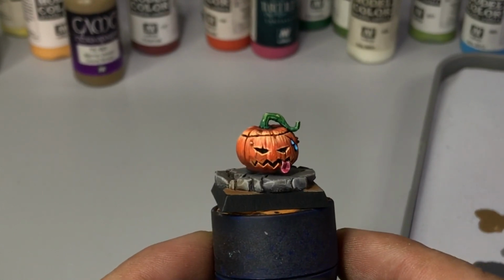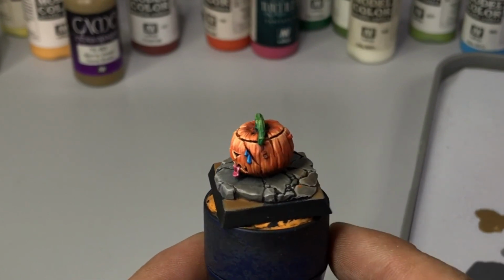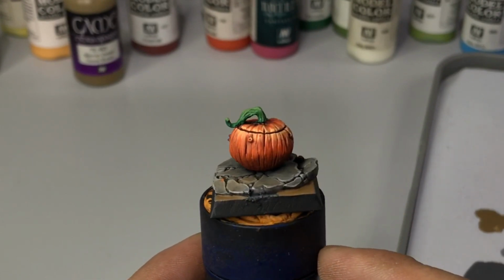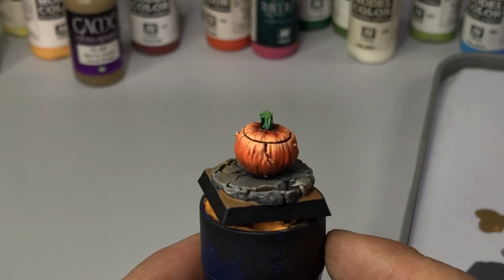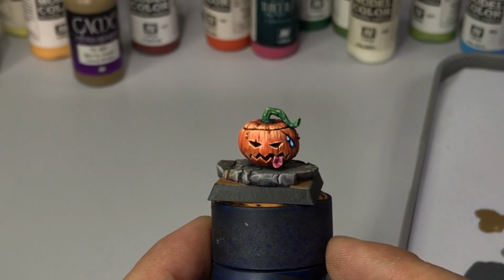That's it. We were able to pull off this model because it's just 3 colors, basically gray, the orange, and the green. But we were able to give focus to the face and even paint highlights to the tongue and the sweat.